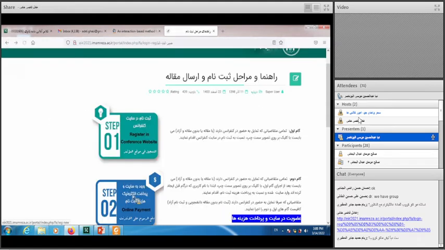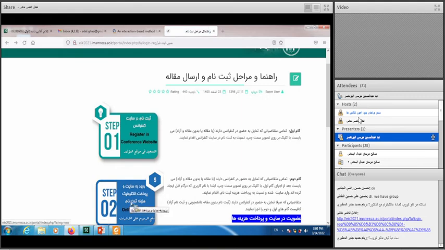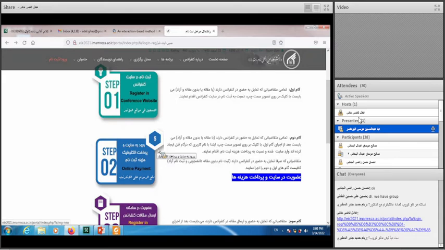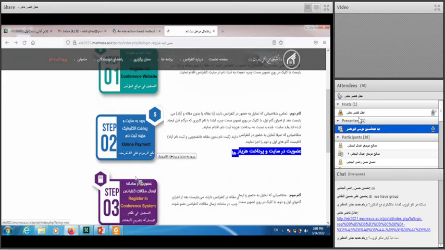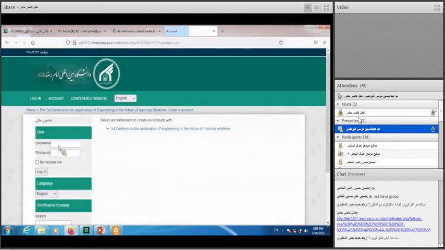And after this, you have the online payment. For this step, first you have to log in to the site, okay? And then this is the last step if you want to send the paper. Here you have to enter your username and password, and then you can send your paper.